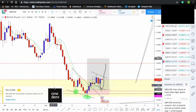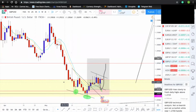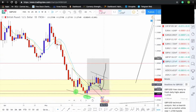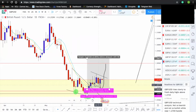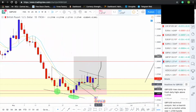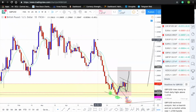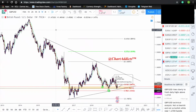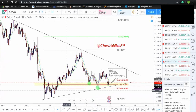You can see this is on the 4-hour time frame. We had an inverted head and shoulders: the left shoulder, the head, and the right shoulder. And we had the break of this little triangle, break, flag correction. The 61 is down here, but I don't believe we will get down there. If it does break this flag, this is another confirmation that we are headed to the upside. Looking at a higher time frame, you can see we had a strong impulse, and then we're back at the 71 Fibonacci.